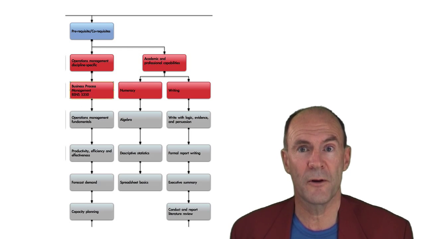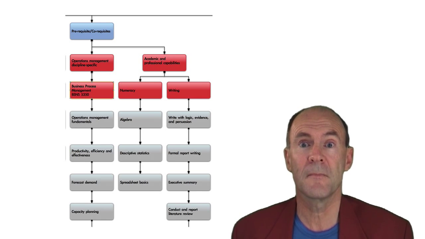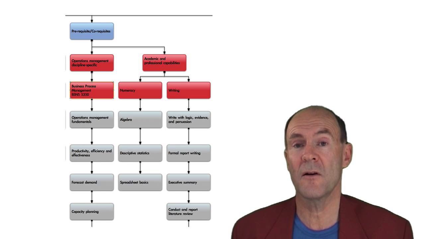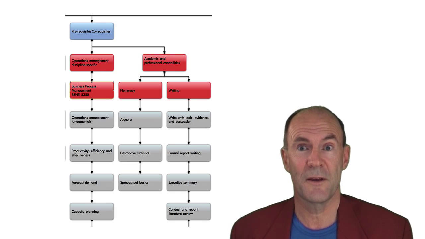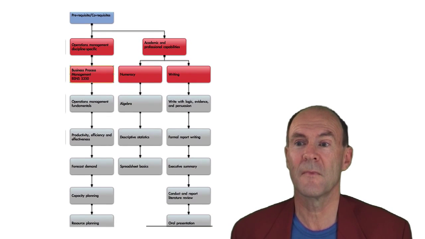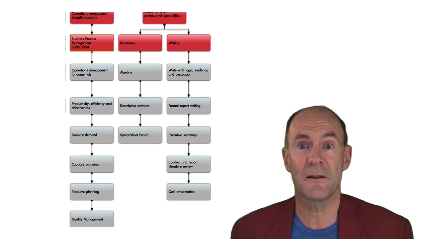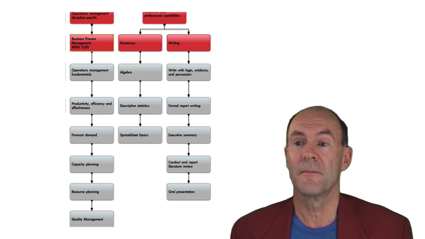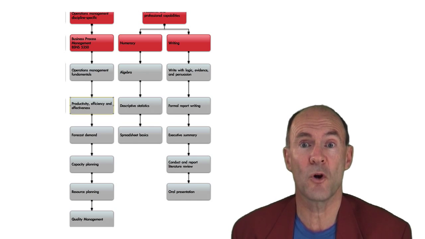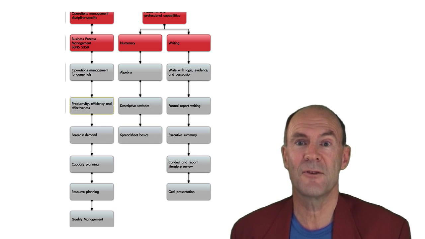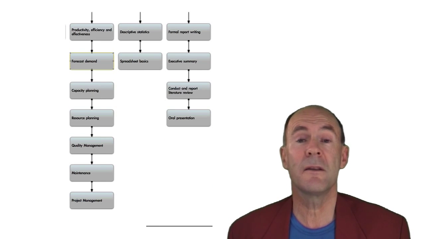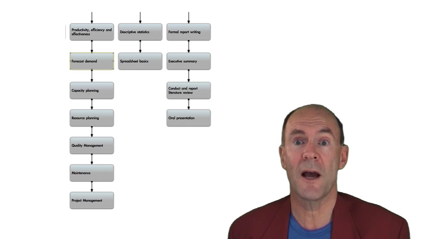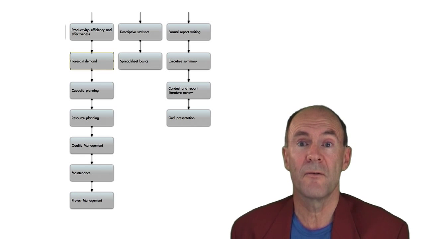Let's talk a little bit about what you will have studied in Business Process Management. A few of you will be studying this course concurrently with Business Process Improvement. So you'll need to skip ahead into the textbook to ensure that you have covered some of these topics so that when they are discussed in class, you're familiar with them. Business Process Management covers the fundamentals of operations management. Talking about the distinction between production and productivity. The distinction between efficiency and effectiveness.